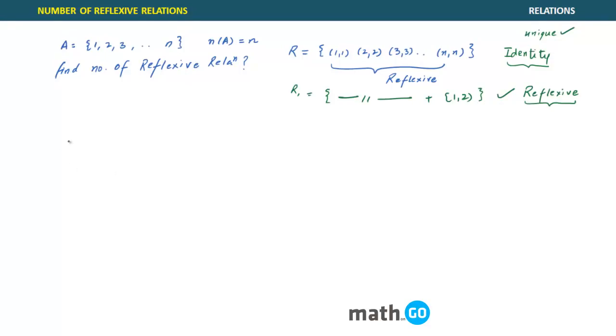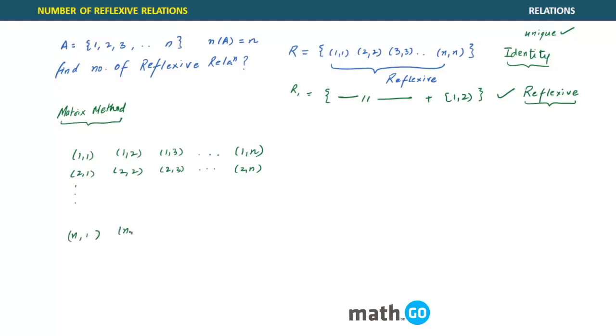You want to find reflexive elements, so I'll show you a method called the matrix method to understand how you need to solve these kinds of questions. The matrix has 1 comma 1, 1 comma 2, 1 comma 3, and it will go on till 1 comma n. Then it could have 2 comma 1, 2 comma 2. You must have seen how I'm drawing the matrix in probability dice problems. Then 2 comma n, and this will go on till n comma 1, n comma 2, and n comma 3, to form the matrix. So this is the matrix that I have drawn.